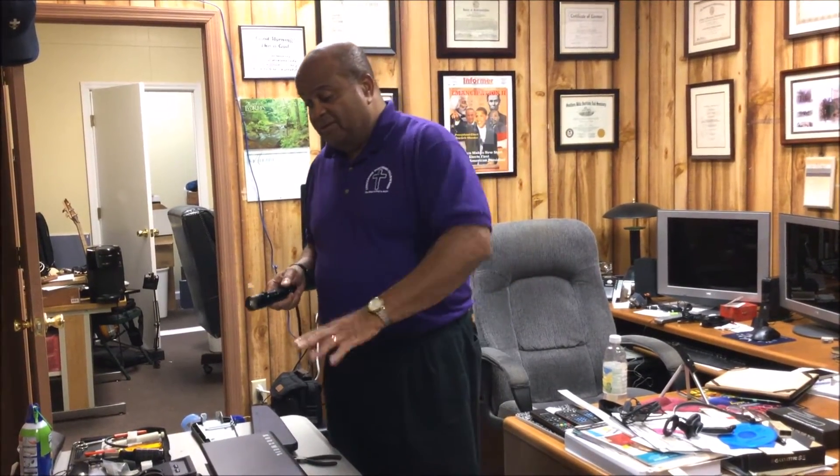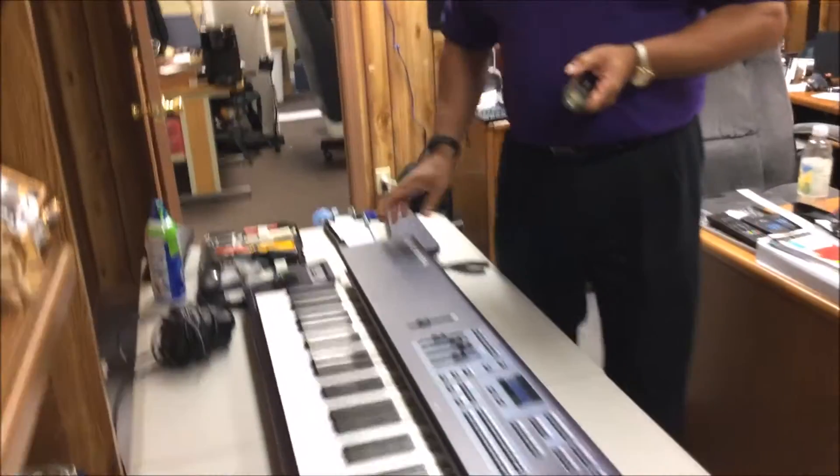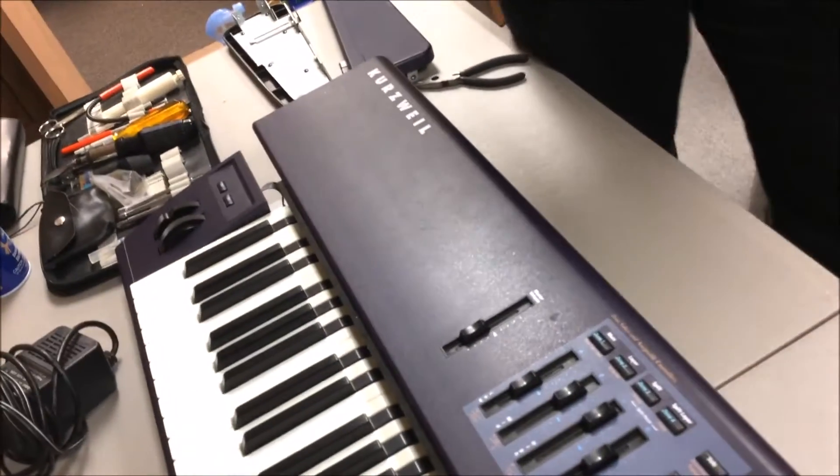Over the years I've had some great keyboards, all the way back into the seventies when one of my favorites was the Op Omni. It was one of the sweetest strings you could have on your rack. And also the Fender Rhodes and the Hohner Clavinet — those were three of my favorite keys. In the late 80s and 90s, my favorite keyboard was the DX7. But this Kurzweil PC2X from around 2000 is probably one of the best keyboards you could find — it's about a fifth-generation keyboard.